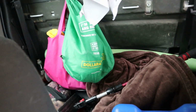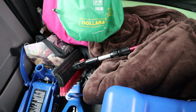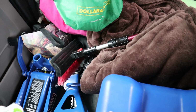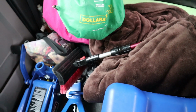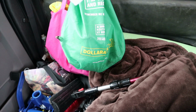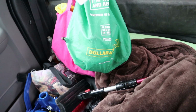Down here, we've also got a jack as well. Got a 3-ton jack, just in case we get a flat tire. And then we've got our snow brush, and the green bag has our single burner in there, which we use to make tea or a pot of soup. And we've also got a bag there with some extra rags and washcloths and stuff. I just moved over to the other side here. So we've got this bag of bungees as well.